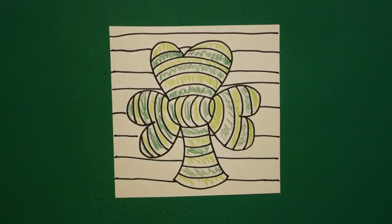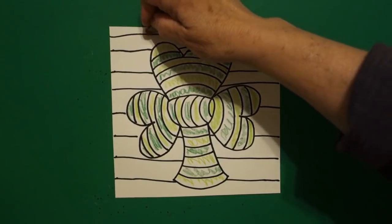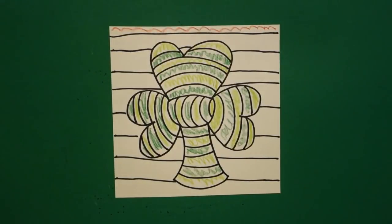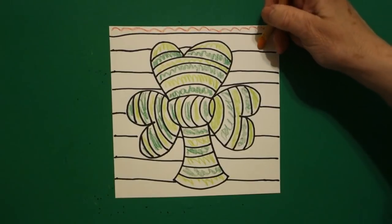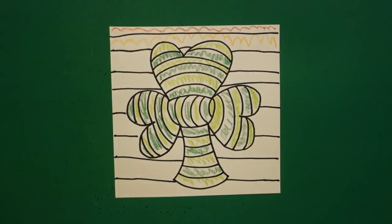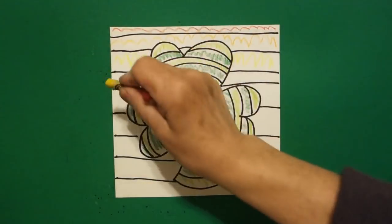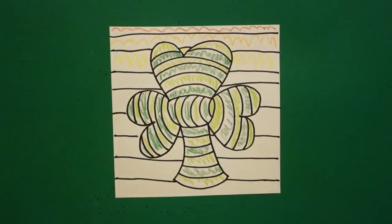Okay. Now, because this is for St. Patrick's Day, I'm going to do a rainbow. So I'm going to start off with red. Then I do orange. And you'll color this in, like I said, better than what I'm doing. Then yellow. Don't forget the little part in between.